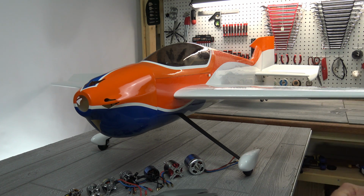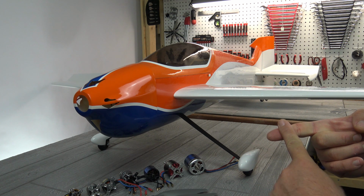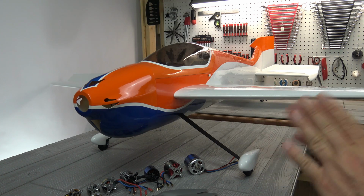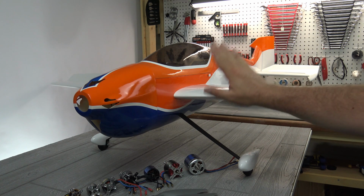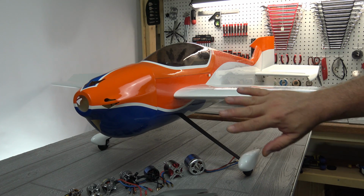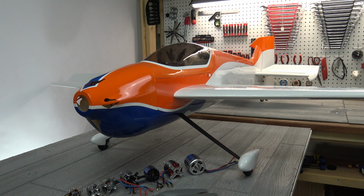And for the money that it's going for, remember, right now it's on sale, $275, but that also gets you the motor and a carbon fiber prop. So if you put those two together, that's $100 just by themselves. You're getting this plane for $175. You cannot beat that with a stick. And now that I've had time to get into the build review, I'll give you an opportunity to share with you what I learned about the plane, and we'll wrap it up and get ready for the maiden.